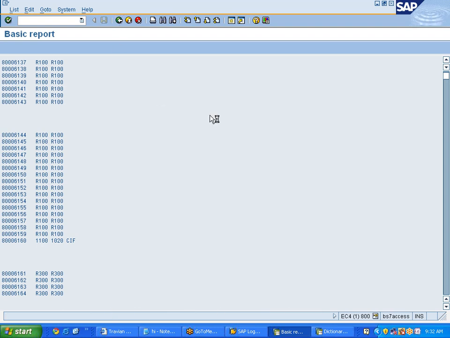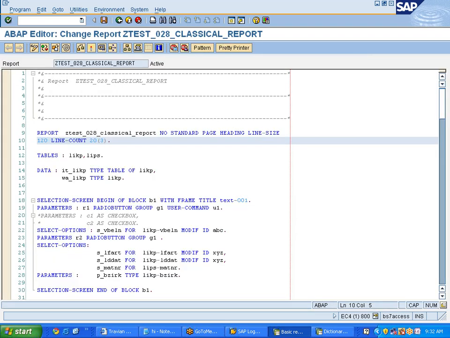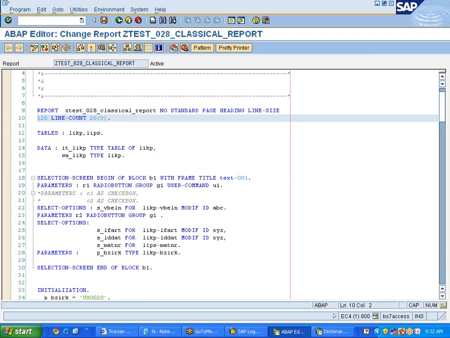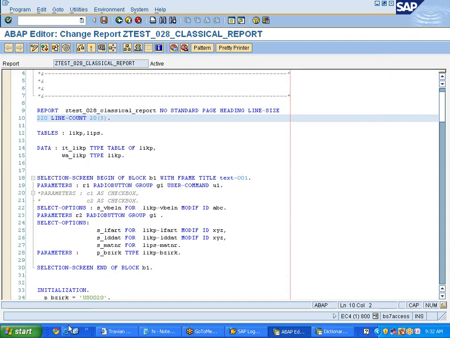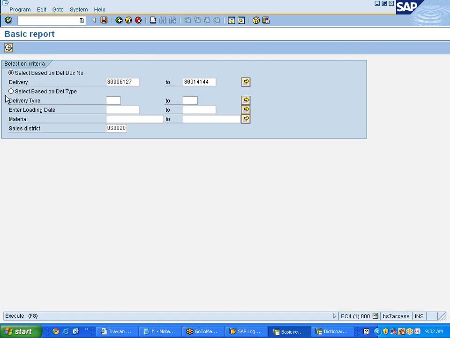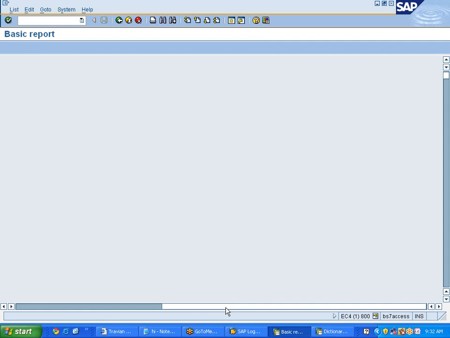For example, if I give the line size as some 220, let us see what will happen. A horizontal bar will come automatically when you execute. See, the horizontal bar is coming. You can scroll like this.